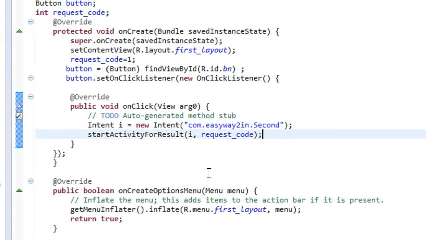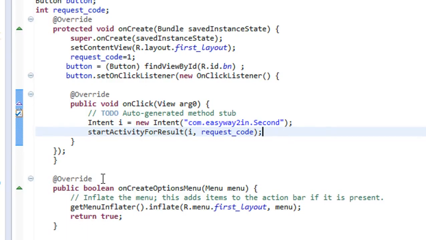By using the request code, the calling activity will know that it got the correct result from the called activity.